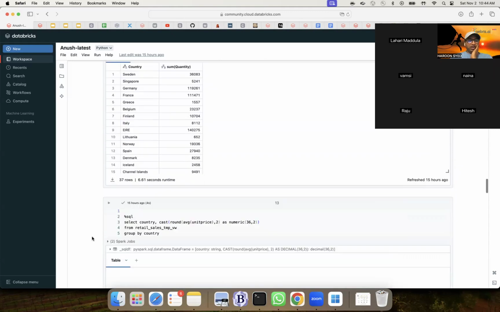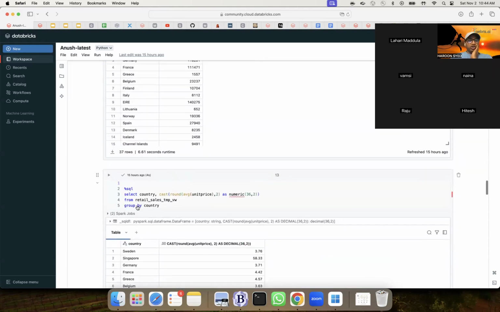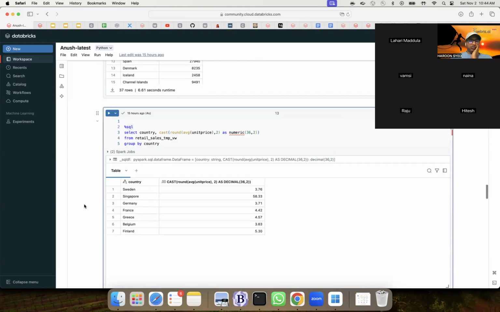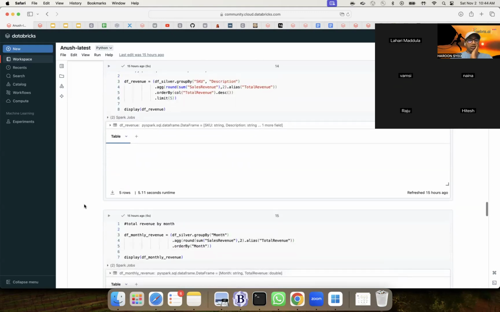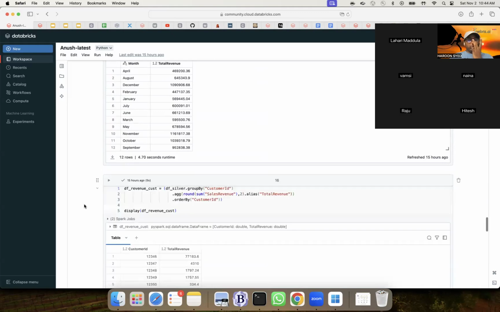Yeah, that's fine. And also one more thing, I think in Lahari's notebook I saw. When you write %SQL, whatever you write on that line is ignored after that. So just write the SQL commands in the next line. Okay. Yeah, this all looks good.